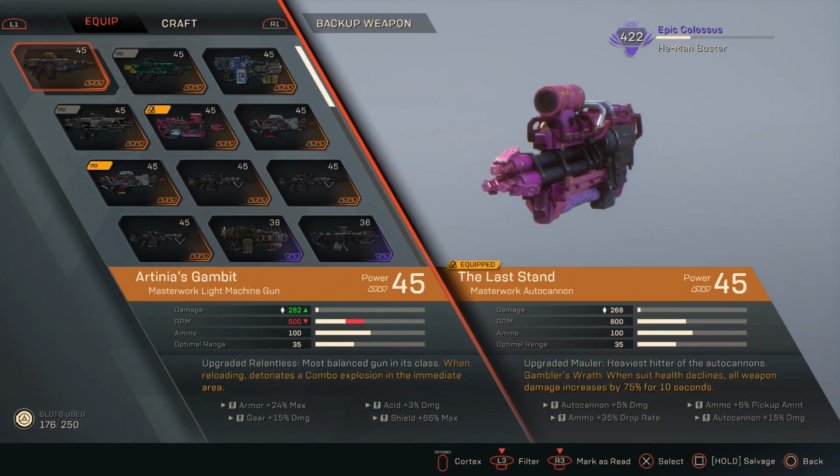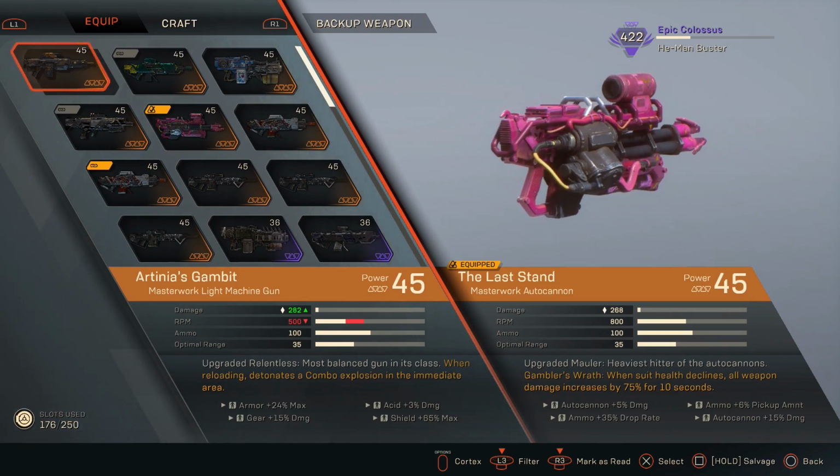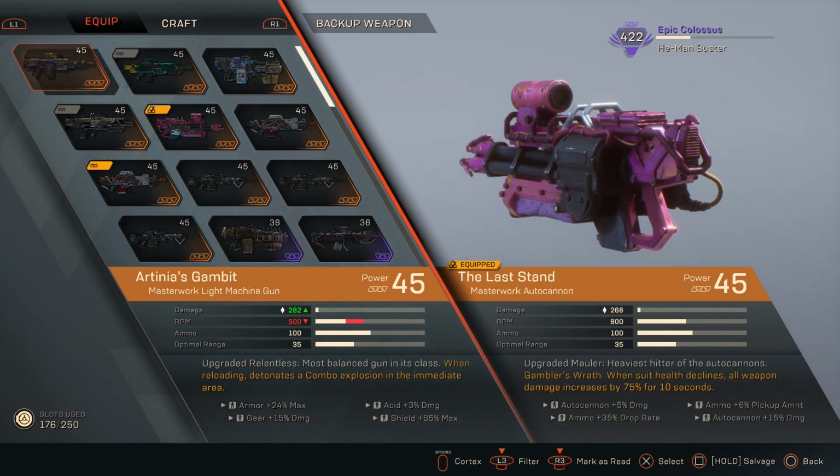This time, I'll be talking about the Masterwork Autocannon, The Last Stand. This bubbly pink machine turret of death is one of the coolest weapons I have experienced in all of Anthem.